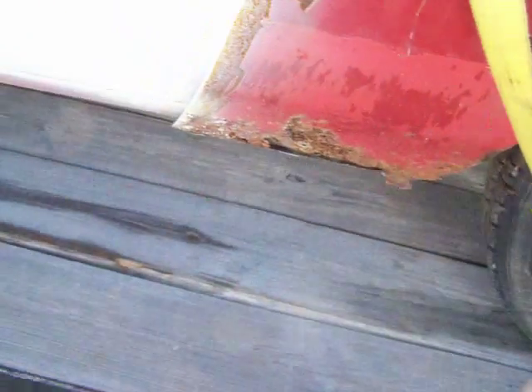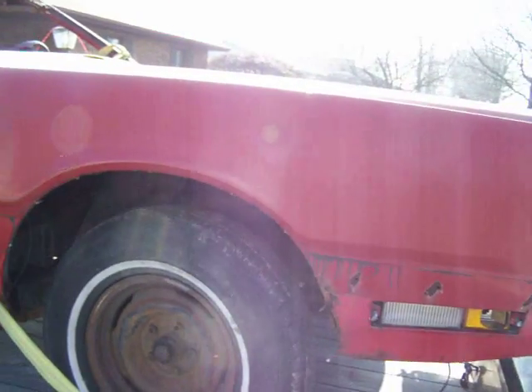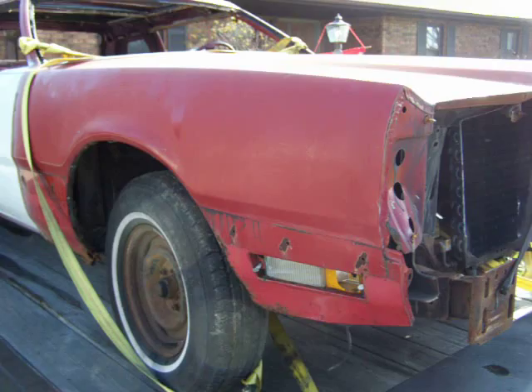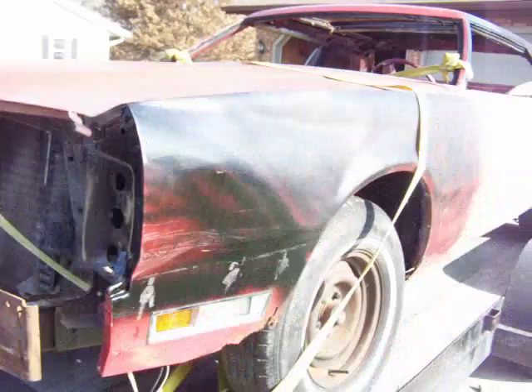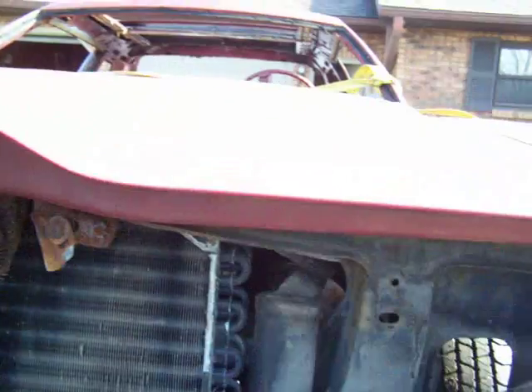The fenders on this car right now aren't bolted down — you can see they're loose. The guys that previously had this car had the fenders all off when they were putting the motor in, then bolted them on real quick to sell the car. So I'm thinking we might take the fenders off, take the hood — everything off. When we move motors to put my motor in it, we'll have it all cleared out so it's easier to get to. Once my motor's in, we'll put the fenders back on. It's a big, thick, heavy duty metal hood — no worries there.